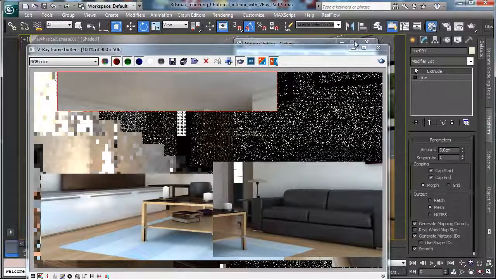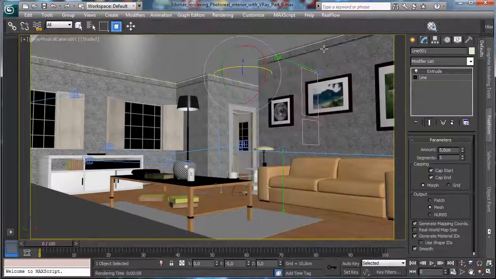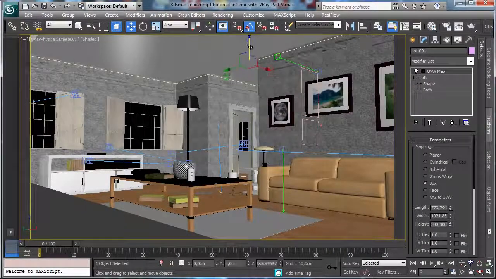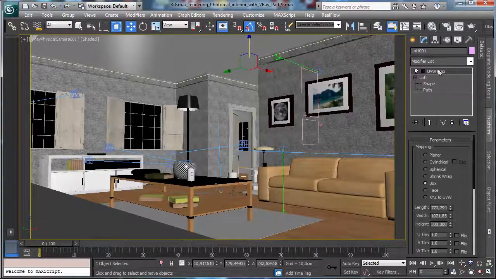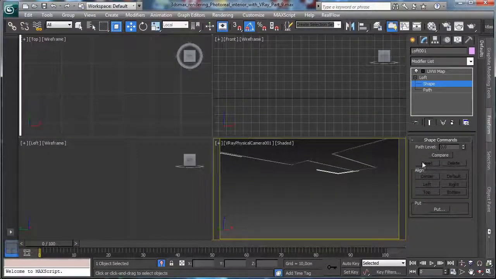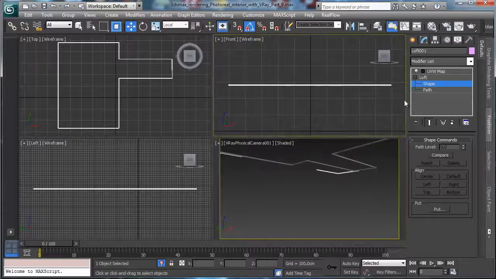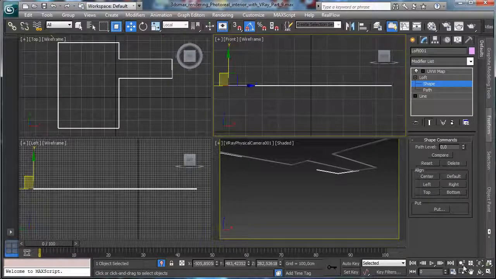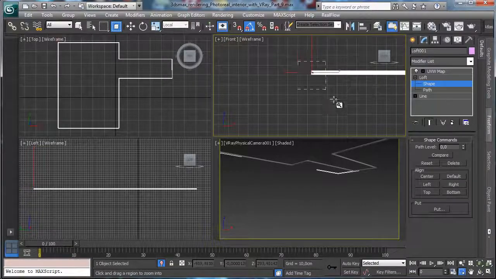Okay, and I'd like to change this geometry a little bit. So let's check the shape, and to do something like that we have to hide everything. Okay, that's the shape. So let's zoom there.